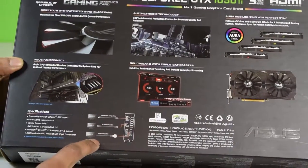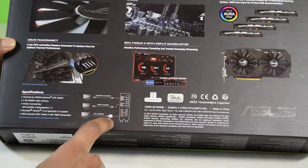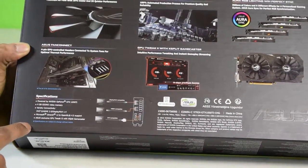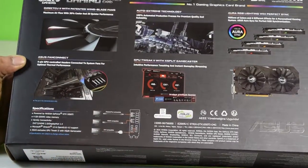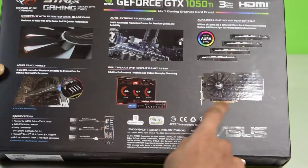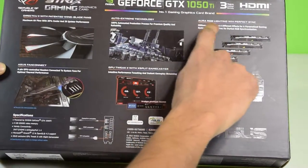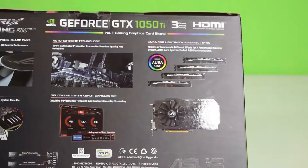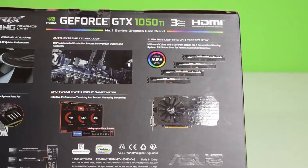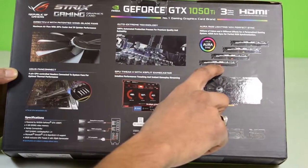And this shows the ports for the LCD monitor or LCD TV. It's DisplayPort compatible, HDMI compatible, and DVI compatible. There are the ports. The specifications show right there: ASUS GPU Tweak, Gamecaster, 4 GB GDDR5 video memory and stuff like that. That's it right there, the fans and the chipset, and all the back part that's going to be sticking out of the case. And it has RGB lighting with perfect sync, millions of colors and 6 different effects for a personalized gaming system. ASUS Aura Sync is for perfect RGB synchronization. So it shows the colors of the side. If you have it sideways on your motherboard, it would just show the ROG logo right there sticking out. So that's pretty much the box, guys.